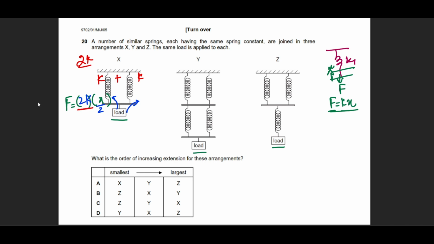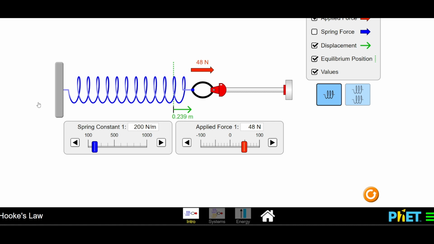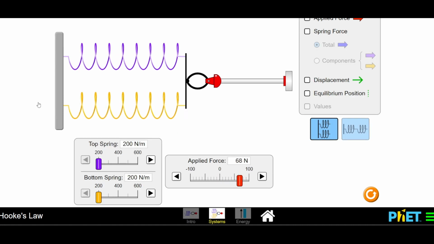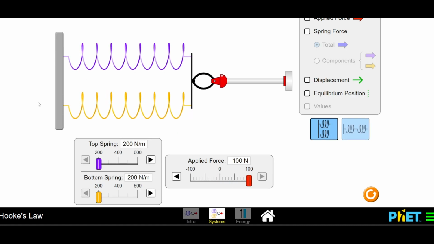Now, why did we do this? First, we have to figure out the extension mentally, right? That the load is being divided. So if a single spring can stretch up to X due to this load F, then two springs experiencing half the force will stretch by half the value. So if this is stretching by X by 2, this is also stretching by X by 2. Collectively, they're moving downwards. Let me show you a visualization for this one. Let's say there are two springs like this. If you pull them down, the stretching for both of them is exactly the same. They're going to stretch by the same amount. It does not matter.